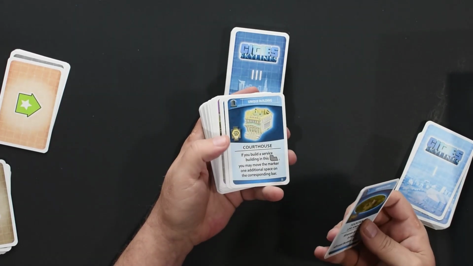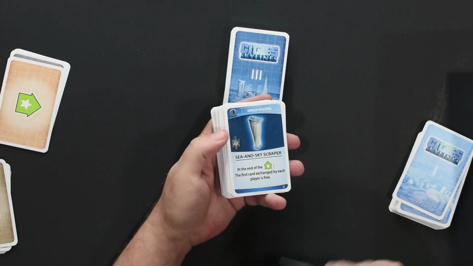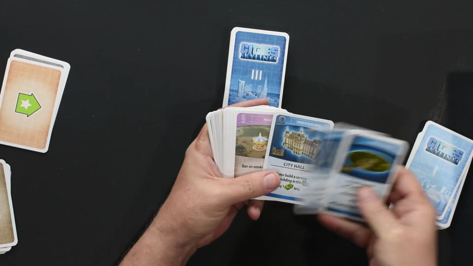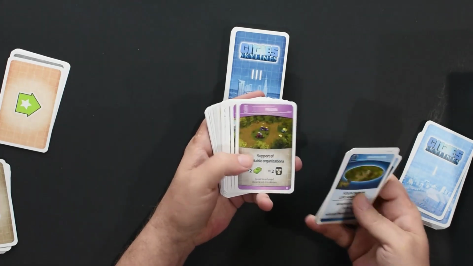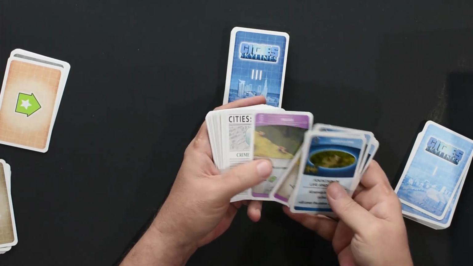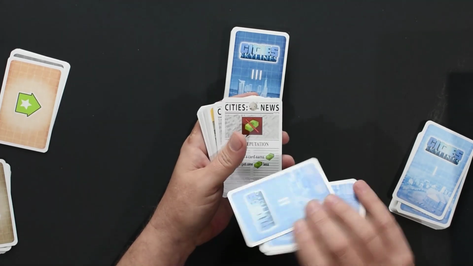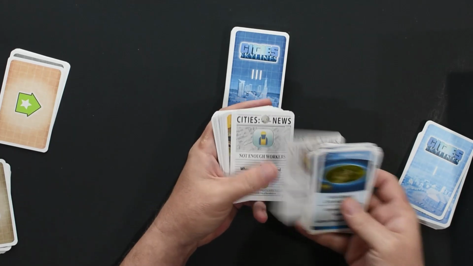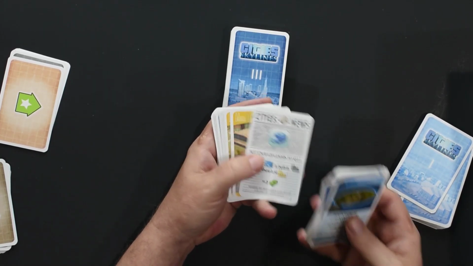So we've got some unique buildings: courthouse, government offices, skyscraper, city hall. Then we get some new policies we can lay out. These look like events. So we have crime rate is high, bad reputation, not enough workers, not enough customers, not enough goods to sell.